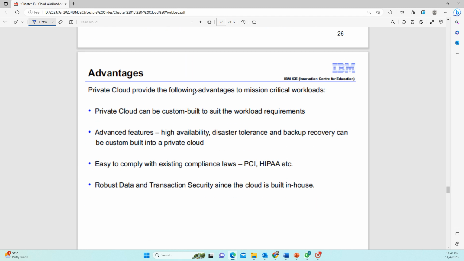Advantage: private cloud provides the following advantages for mission critical workload. It can be custom built, as I said before, customized to suit the workload requirement. Advanced features like high availability, disaster tolerance and backup recovery can be custom built into private cloud. Because in public cloud they have the solution, but you cannot customize.